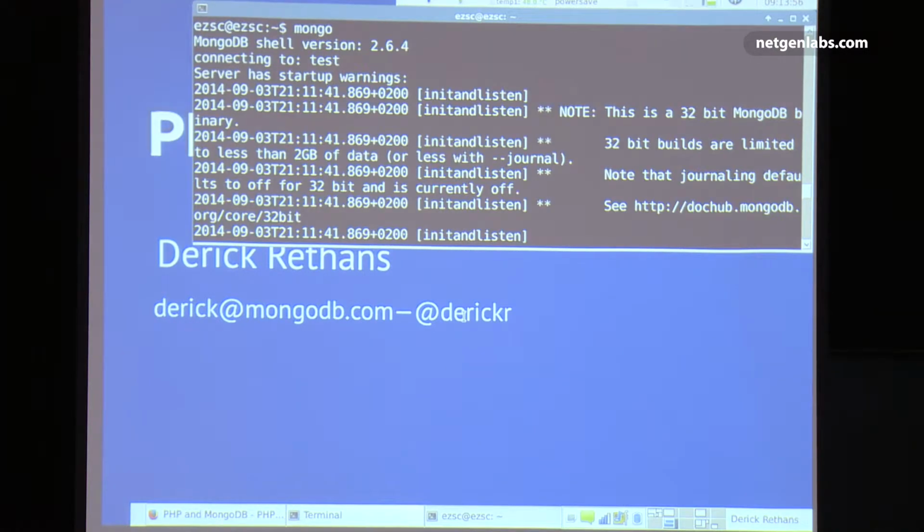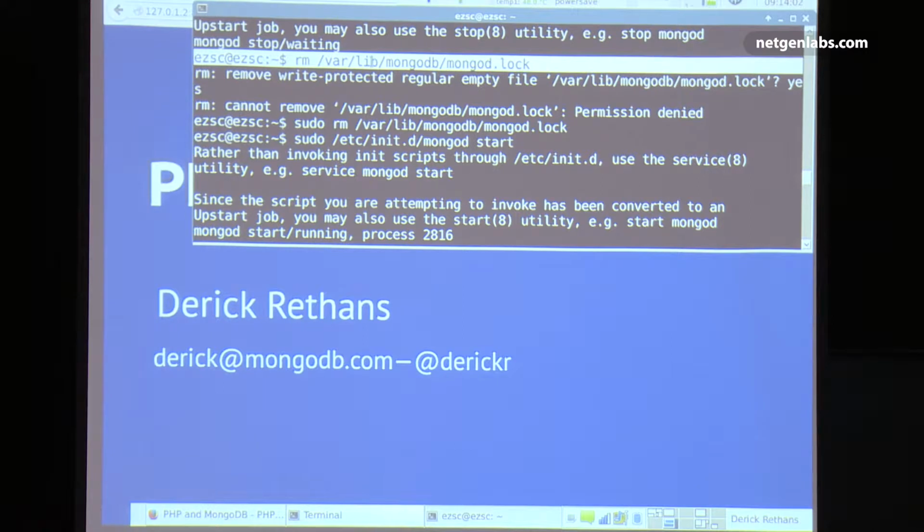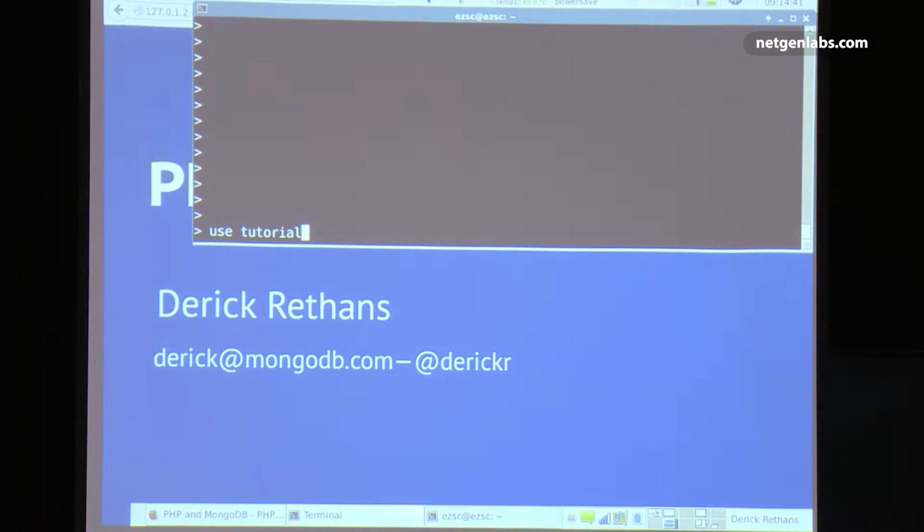So to start using MongoDB is actually fairly simple. Before I actually give the introduction, I'll show you three lines of code that you can run in a shell to see how easy it is to get started with it. So with use tutorial, you select a database called tutorial. I realize we haven't actually created a database, but that's okay. And then you use db to reference this database, which is tutorial. You give it a name of a table, something we call a collection. So let's call it earlymorning. Clever enough. And so this references this table or this collection, and then you can just insert a document in it.